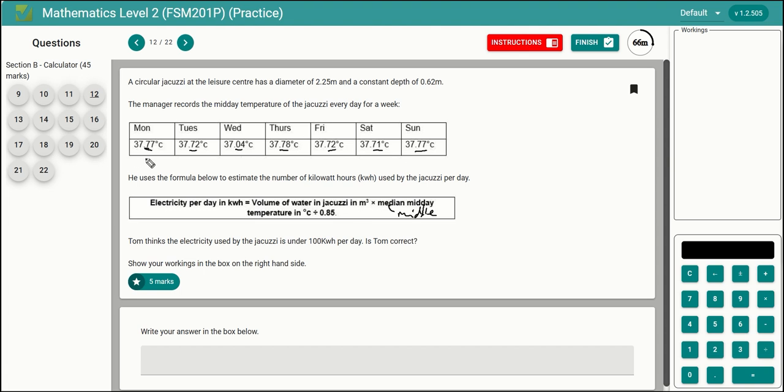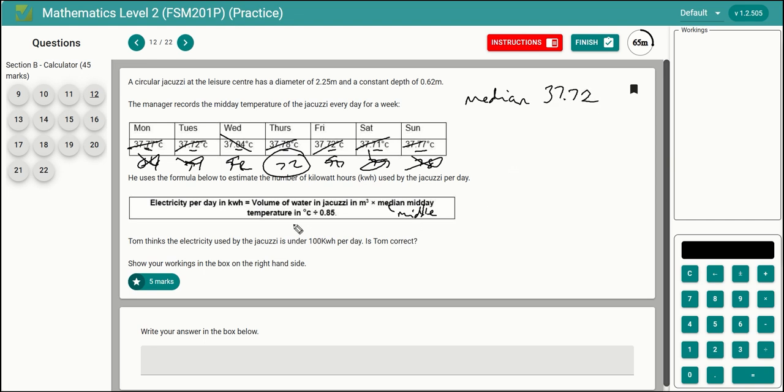Okay, so we've got a 04. After that, we've got a 71. We've got 72 twice, so 2 72s. We've got 2 77s. And a 78. Okay, so the median is the one in the middle, so let's cross one off each side. Let's do that again. And one more time. So this is 72 is the median, except remember, it's not 72, it is 37.72.